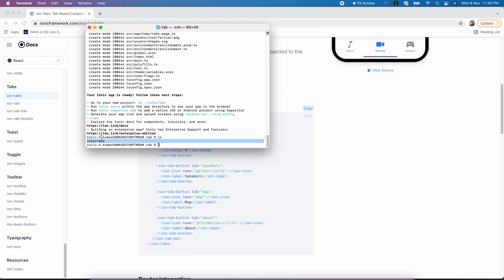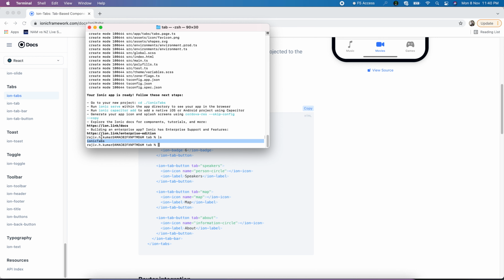After doing that, we have to run Ionic cap sync. It is going to sync whatever code we have built through Ionic build into those folders, the Android and iOS folders. It is going to sync all those plugins and all the code, whatever ECMAScript files you have written, inside the Android and iOS folders, so that it can run that code on the iOS and Android platforms. So we are going to do Ionic cap sync.